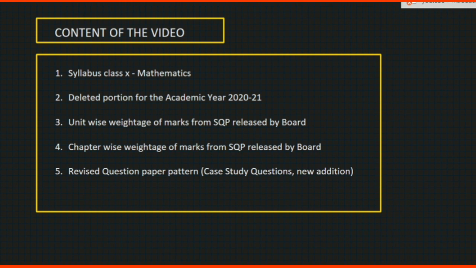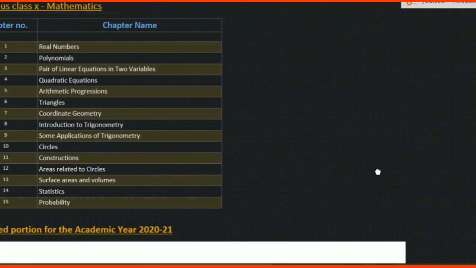So let's start the video. The contents of the video are the syllabus of class 10th mathematics and the deleted portion, which is very important for all of us. Unit-wise weightage of marks from a sample question paper released by the board, even chapter-wise weightage, and then there is a change in the question paper pattern, the revised question paper pattern. The case study questions are included. That's a new addition. So let's start with the first one, that is the syllabus of class 10th mathematics.